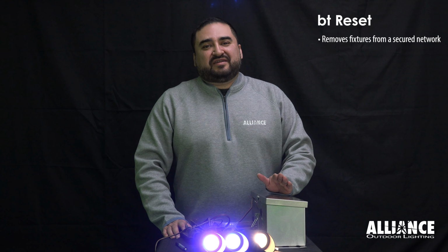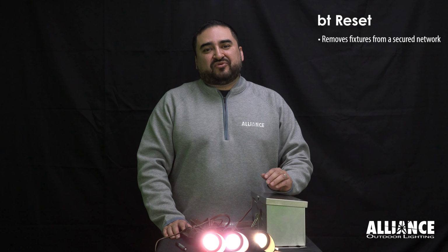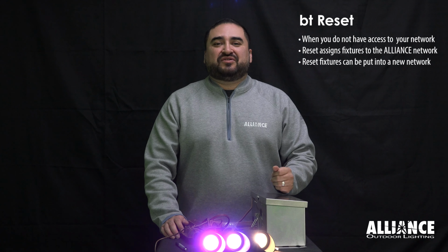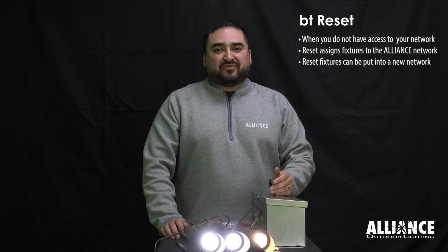A BT reset is when you reset a BT system so that it pulls it out of a secure network and into the default home. You should do a reset when you either lost access or you were never given access to a secure network.